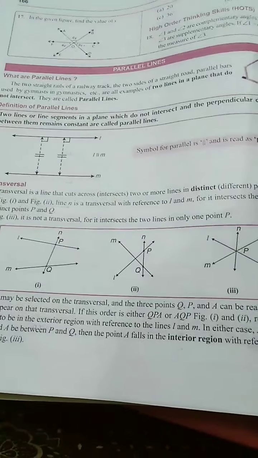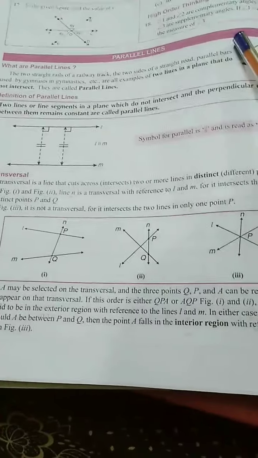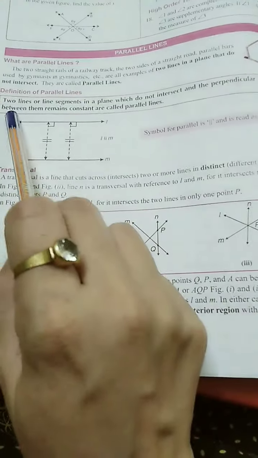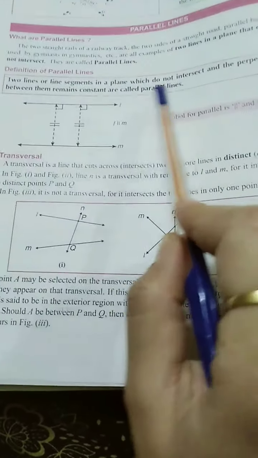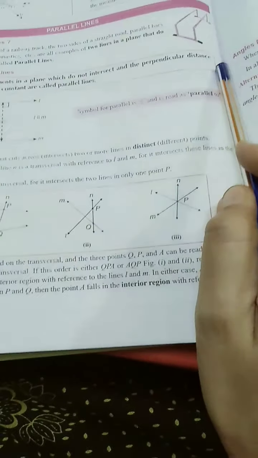So let us discuss few examples from daily life of parallel lines. A very general example is, you can see the box in which this definition is written. Here this line is parallel to this line because they do not intersect, and this line is parallel to this line, it does not intersect. And if we see the edges of the book, this line is parallel to this line and this line is parallel to this line. Why? Because they never intersect each other.